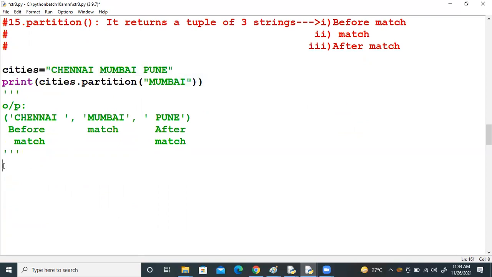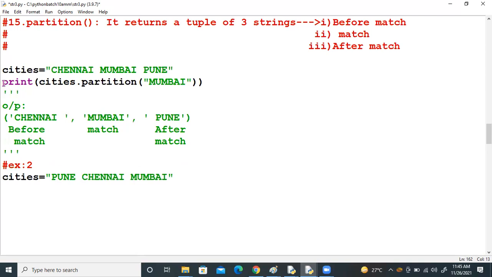Observe this example too. Assume that Pune is coming here: Pune, Chennai, Mumbai.